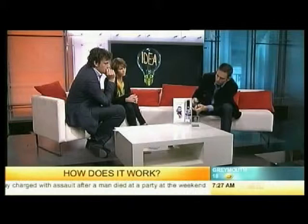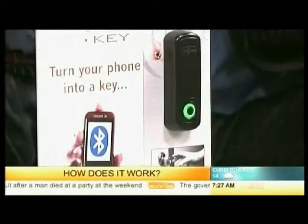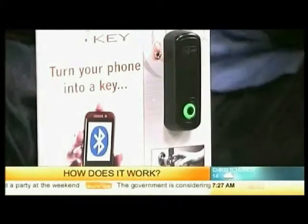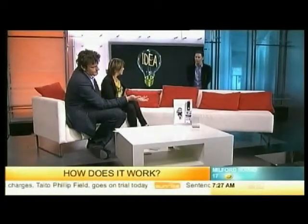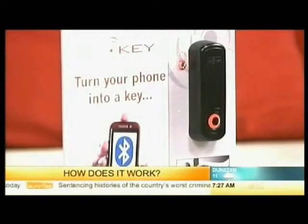So when I'm in range, you see the light is green and the door is unlocked. Whenever you're in range — you don't even have to push anything? No. I just walk up to the door and it's open. You can have it such that it asks you for a PIN number, so you can ask for that manual confirmation. So if I walk out of range — you can set the range anywhere from three feet up to 30 feet. So if you're doing a door, you'd have it at three feet. Locked. And it's unlocked.